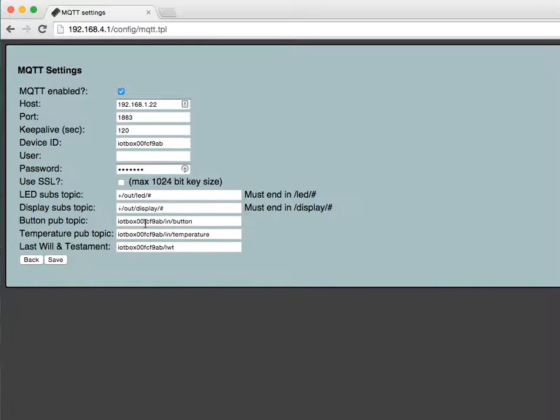a message on a topic, the temperature, and it also supports last will and testament. Once it connects, the first time it connects to the MQTT server in a session, it will publish the fact that it's online. The server itself will then publish offline onto that same topic later, so you can see whether the device is still there or not, whether the battery has run out or it has disappeared.